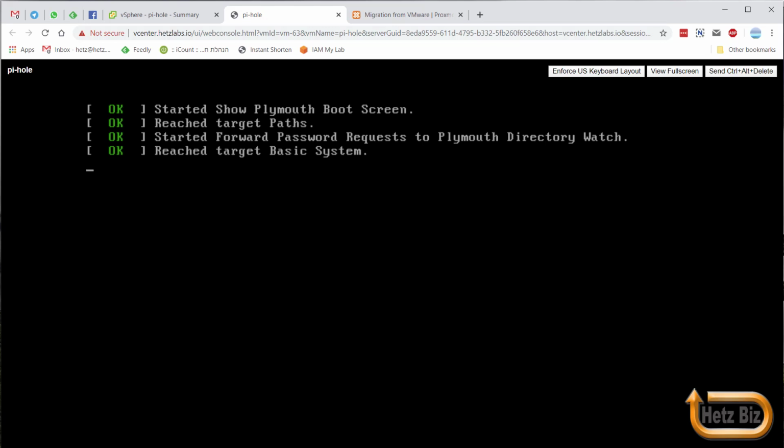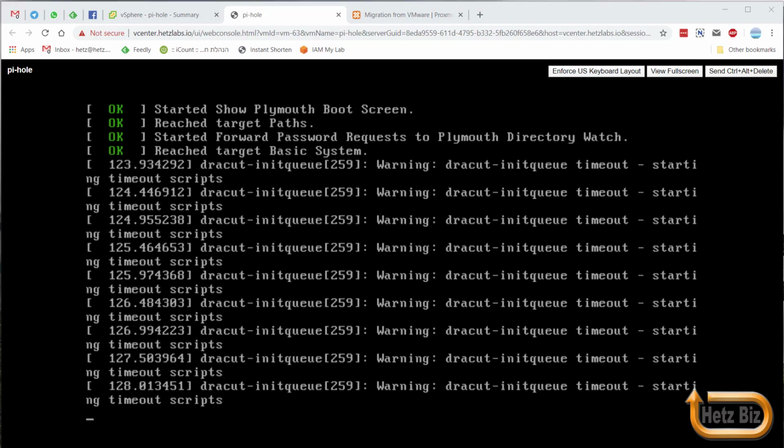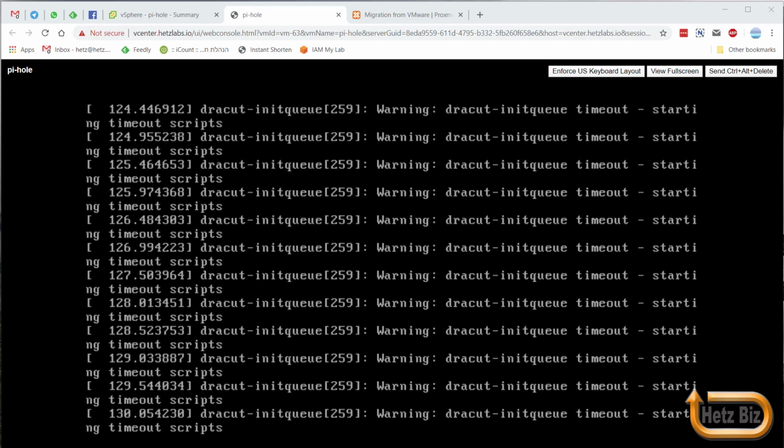It cannot init, and that is the issue. So I'll wait a few minutes. I want to show you the errors. As you can see, warning, dracut init queue timeout, starting timeout scripts. And it will continue until it gives you some shell to try to fix it. You won't be able to without some mounts, etc.